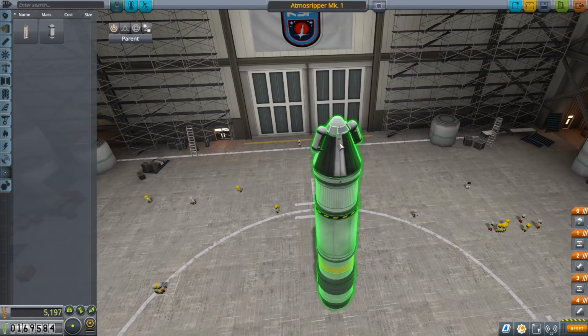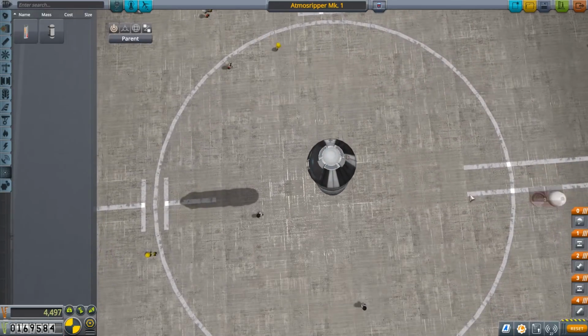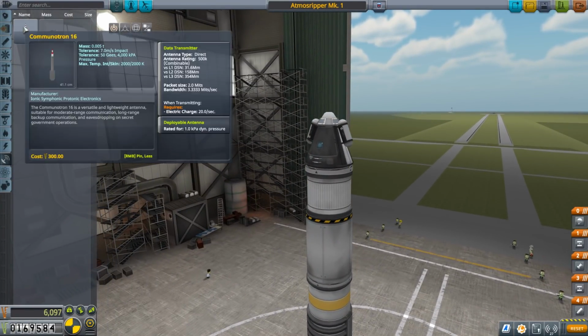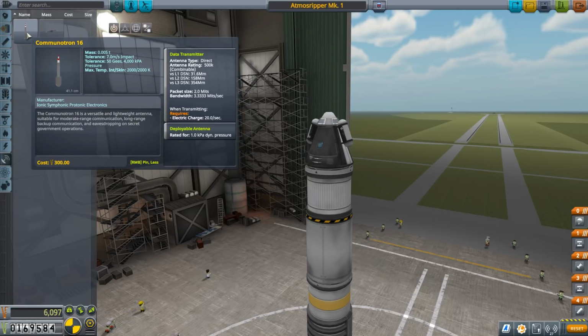Let's put it there, and oh my god, let's move those into a better position. There we go. I've got them like that, I think. We want them like that, don't we? Okay, so there's our science experiments. Communication. See, these, it says we can send some information back.